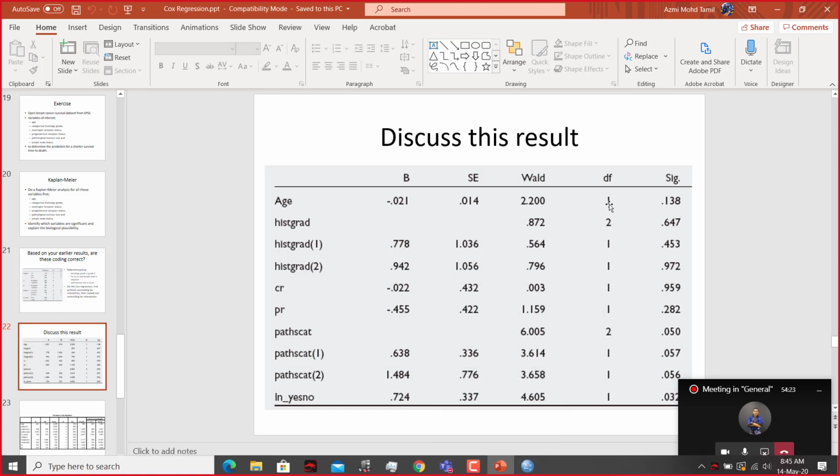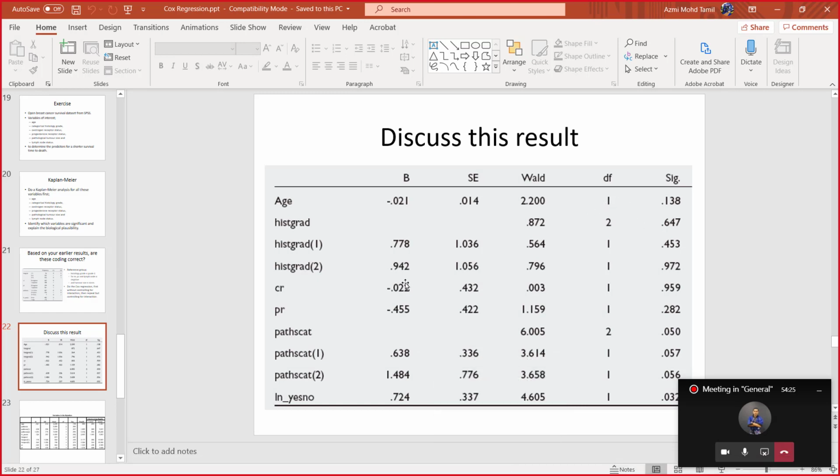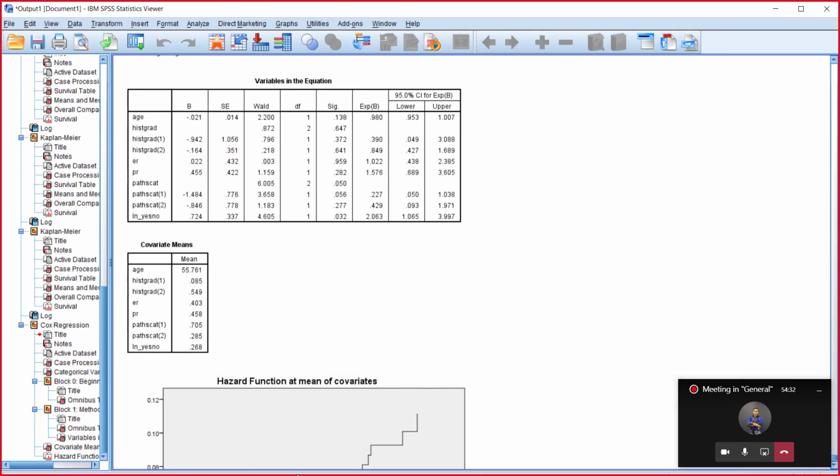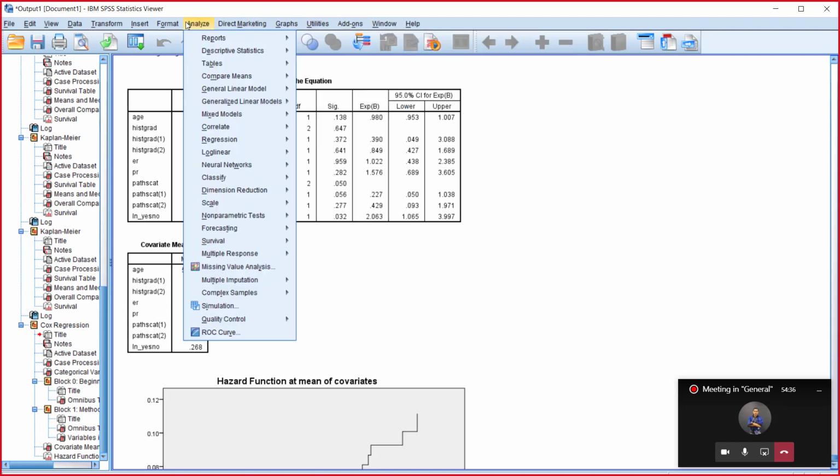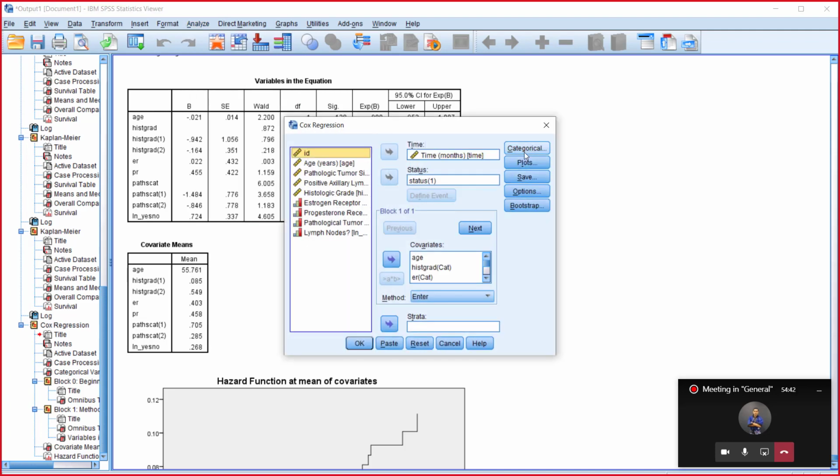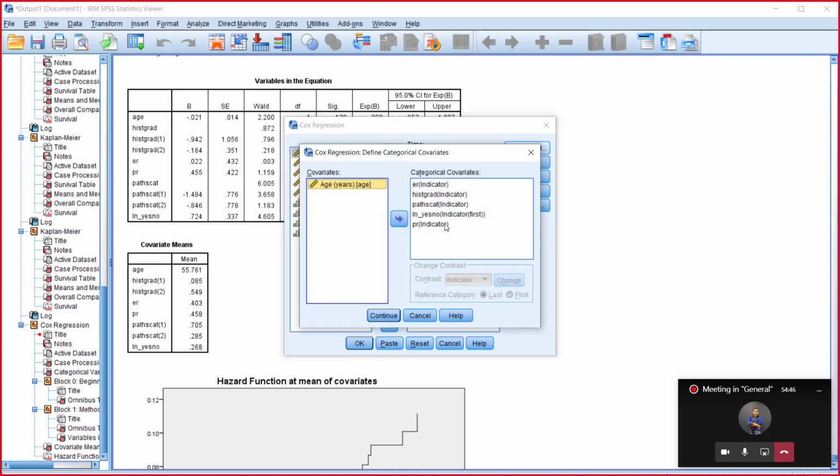So you can see that for estrogen receptor dengan progesterone receptor, we are supposed to get a negative beta. Okay. Sebab dia nak katakan ini adalah protective effect. Okay, jom kita buat supaya negative beta. Sama je. Cox regression. Okay. Categorical. Yang ini 2.